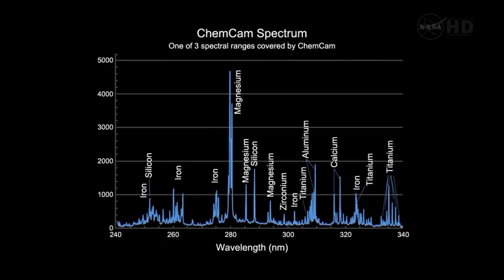This is the spectral range from one of our three spectrometers that sits in the body of the rover. The light comes down from the telescope along the mast and then into the body of the rover along a 20-foot-long optical fiber. The spectrometers spread out the light along wavelengths, and you see emission lines that represent different elements. Some elements have many emission lines, some have only a few, but we expect our instrument to cover essentially the whole periodic table, going from the UV through the visible range and a little bit into the IR range.